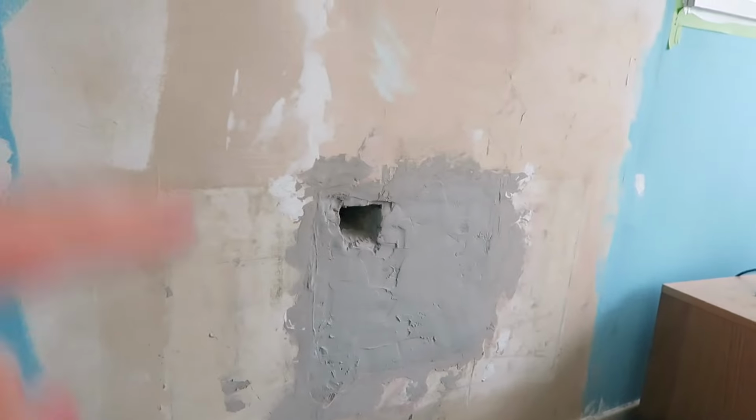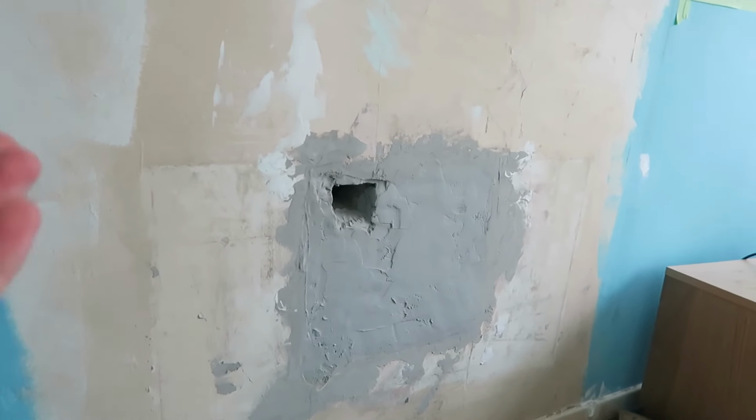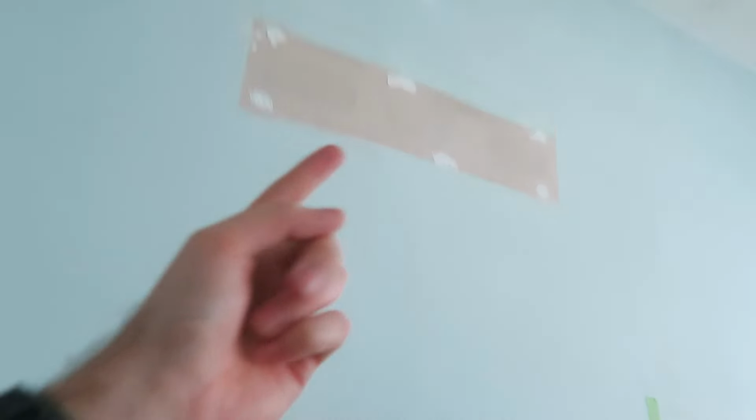And you've probably noticed a hole. Because of the flue, it was a gas fire that was here before we moved in, and then someone put an electric fire in its place. The hole's a flue, the hole goes all the way up there. So I figured the safest option would be to put a bit of ventilation in, so it doesn't get all wet and moist.